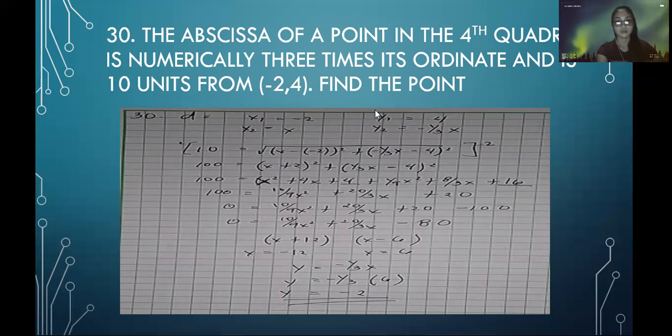So our given here is the value of y, which is negative 1/3 x, and substitute the value of x. Let's try the positive x rather. So y is equal to negative 1/3 times the value of x, which is positive 6. So y will become negative 2. So the point is at 6 and negative 2.